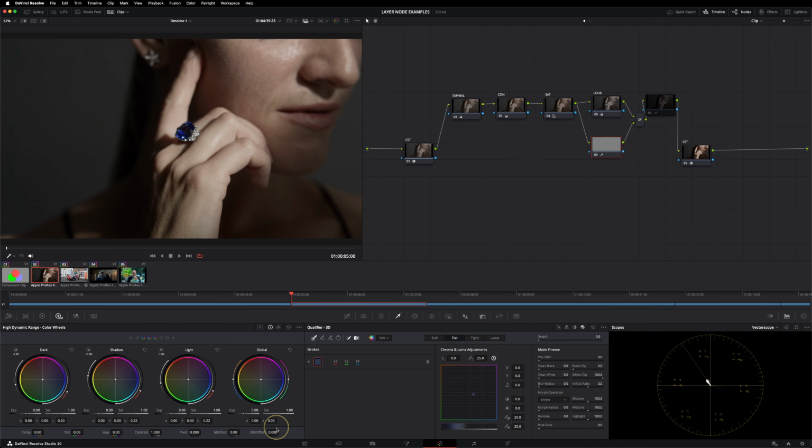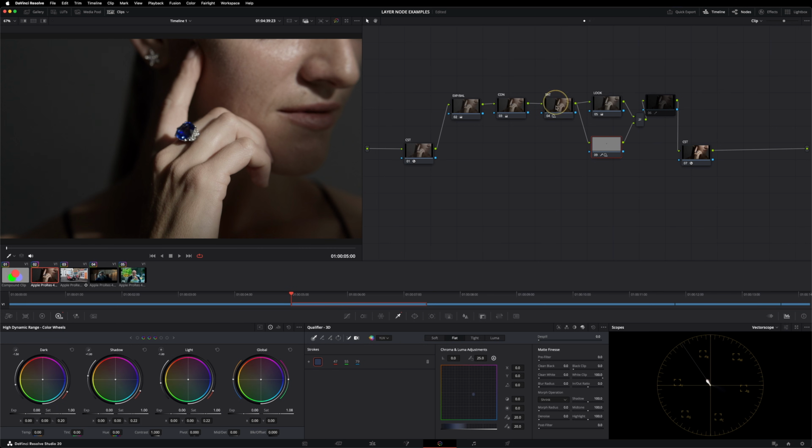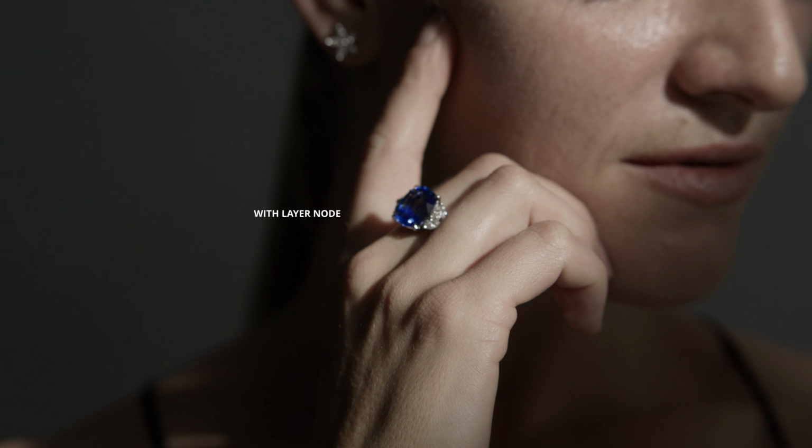And if I now go to my HDR saturation and do the same thing, we get a much more prominent blue because it's being fed a stronger signal. It's being fed its signal from here, but it has priority over this layer, so it's not blended. So that is that one. And if I deselect that one, I show you the other one, you can see it's not as rich. So that is a great use of the layer node.